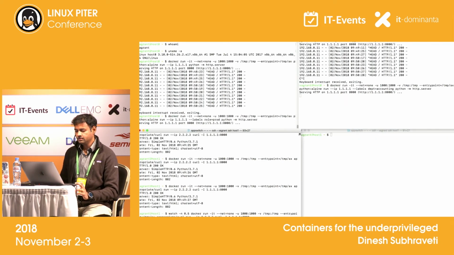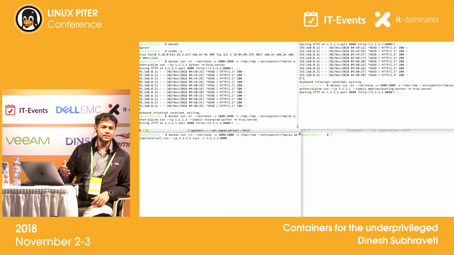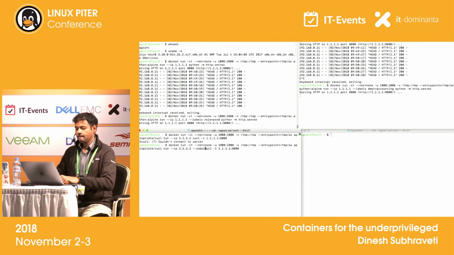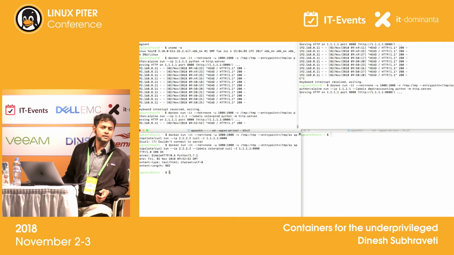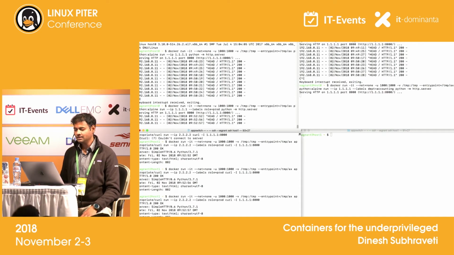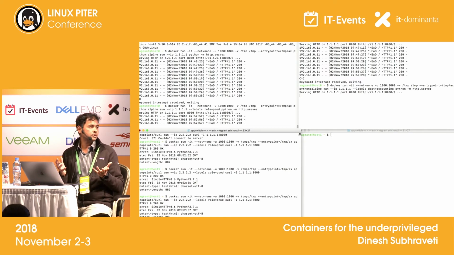I'm going to try to connect. It can't connect now because the client doesn't carry any of these labels. Let me give it a label. I'm going to call this prod client. So now it goes to the production server. It always goes to the production server. It will never go to this other one because of the label it carries. And you can have arbitrary label expressions to select who you go to.